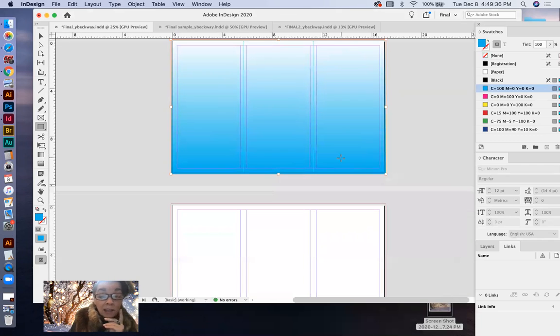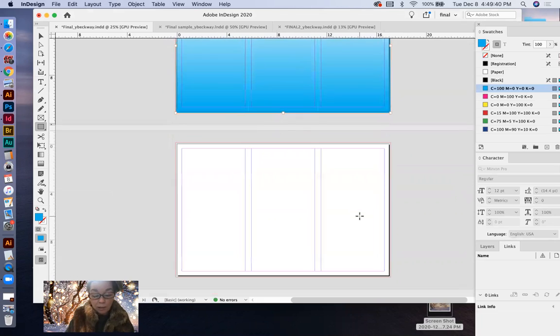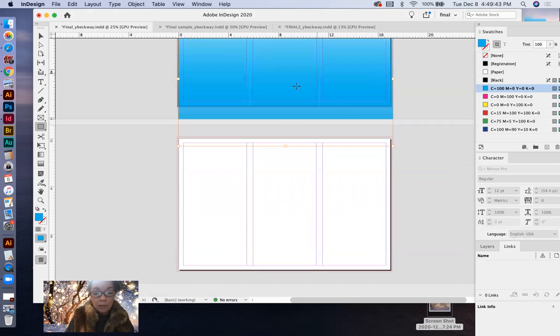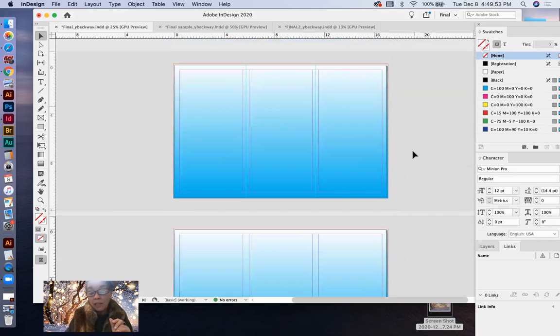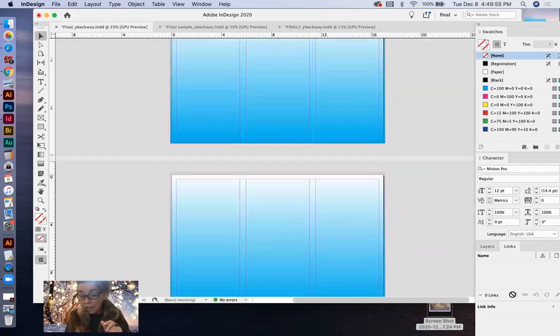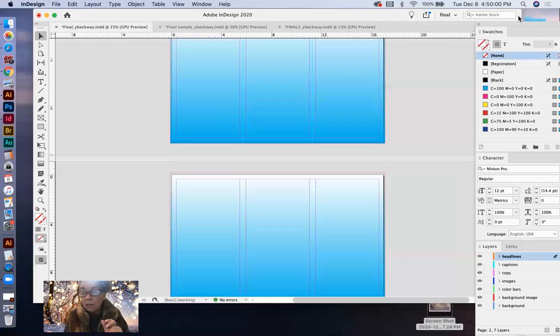And maybe if I like that one, I'm going to hit Command C, and then I'm going to come down here, Command V. So there's my second one. Let me go back to this arrow and pop this down. Now, I don't know that I'm going to keep it this color, but for now, that's kind of a nice consistency. Was I in the proper layer? Doesn't look like it.